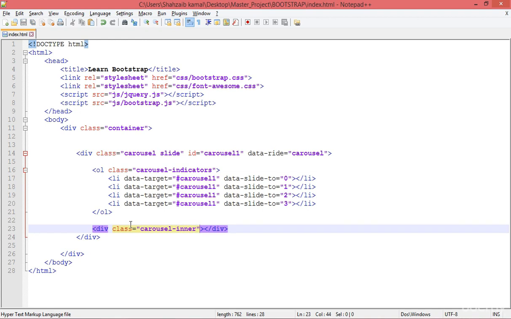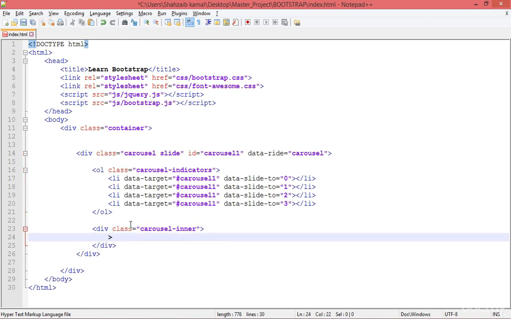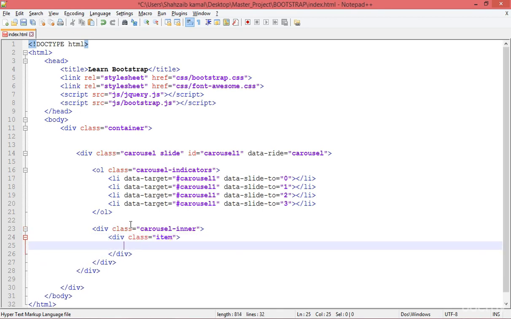Now because I'm talking about the inner thing of the carousel, this is going pretty awesome. Now another div is here, the class item, the single item of the carousel, and then I need to add the image, the img src.